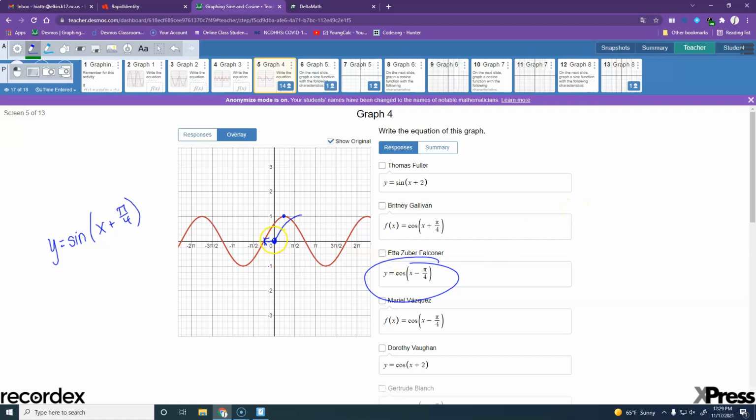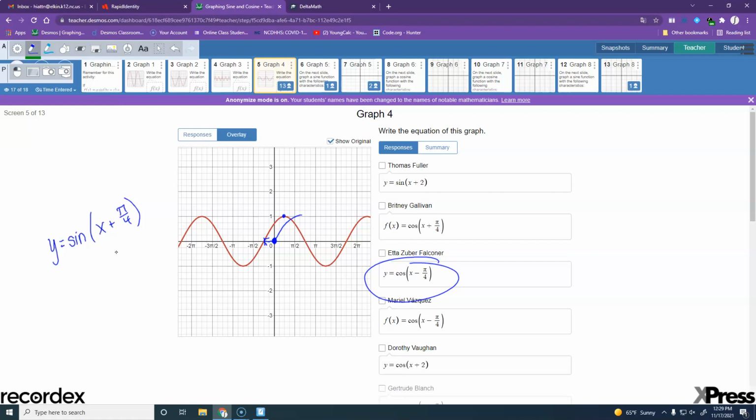I think Thomas probably was counting that that's 2 little blocks over and put a 2 there. I could be wrong. Don't know who Thomas is. I won't make Thomas speak up and reveal his identity there. But it is 2 blocks, but you got to look at how it's labeled here, so it would be pi over 4. Okay, questions? Yes.